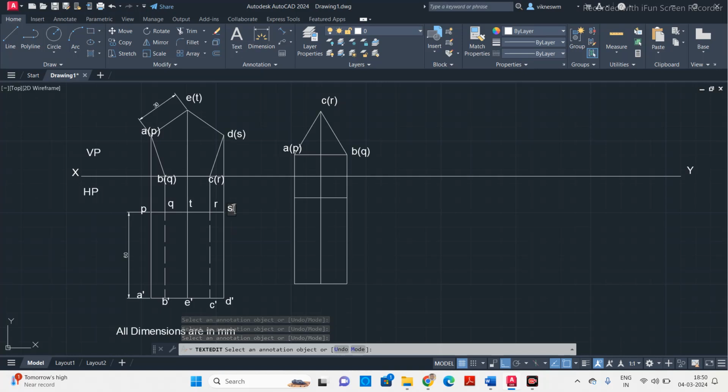So whenever you represent top view, you put a dash over this alphabet.